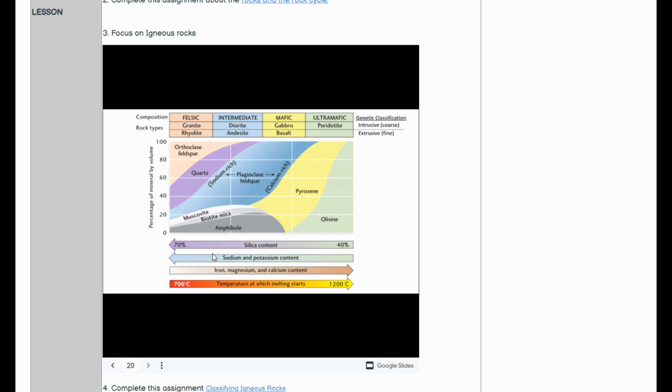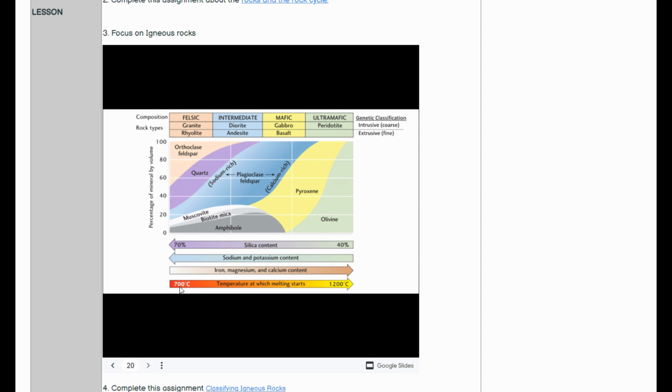The arrows at the bottom are going to tell you silica, iron, sodium, potassium, all of those levels. So high silica content is going to be over here on the left where the arrowhead is. Low silica content is over here on the right where the arrow tail is. So as you move to the left, you increase the silica content. Same thing with sodium and potassium here in the blue. As you get to this kind of orangish arrow, you see they switch directions. So iron, magnesium, you increase the amount as you move to the right.